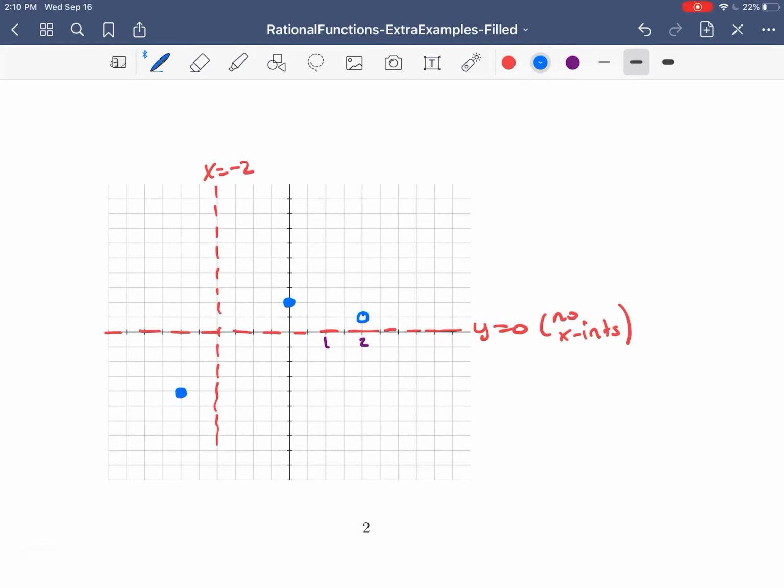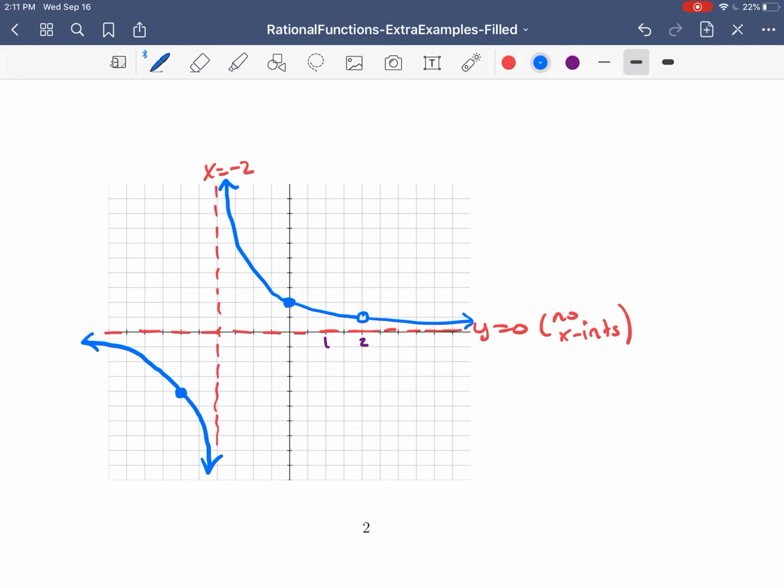Okay, maybe that's enough. So when we come here, we cannot cross the x-axis, so that means we have to approach the asymptote this way. Okay, and then we have to get to this hole, and then we're going to approach this horizontal asymptote we cannot cross. And same over here, as x gets small, we need to approach that asymptote, and as we get close to -2, we have to approach that asymptote. So that's what our graph would look like.